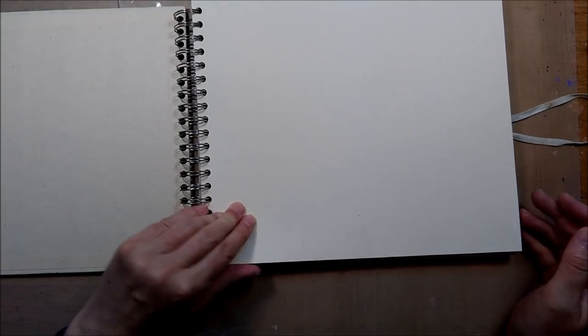Now, usually I prefer working loose leaf, but I'm thinking that this journal has so many pages that if I get to one I don't like, I can just remove it, because some of these pages will have to go eventually. As I work on these, they usually get rather bulky, and this spiral binding will only be able to carry that many pages. So I think it's worth a try. And these pages may actually hold up nicely to my mediums. And if that is a problem, well, at least it will be a good surface for collaging and those kind of things.